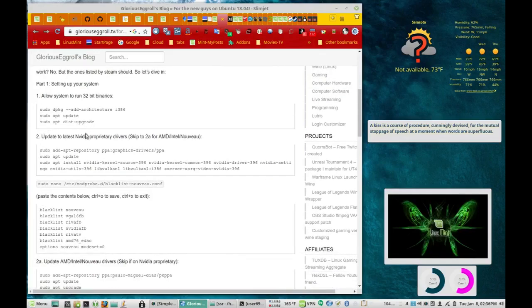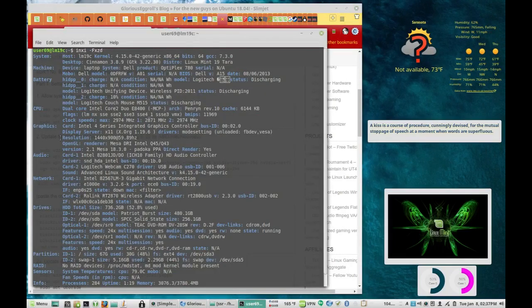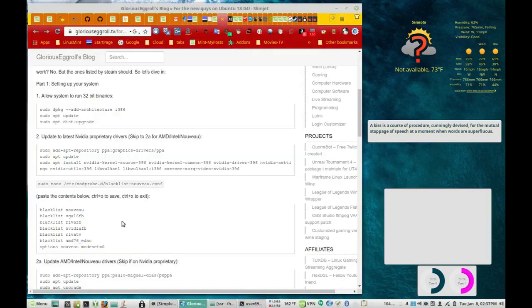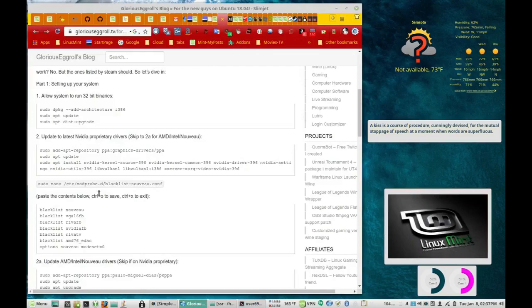There are a lot of different types of video cards that are built into the various computer systems. Mine's an Intel video card, and there are NVIDIA video cards. There's AMD video cards. There's a whole bunch. Your system will automatically install the basic drivers, and it should work pretty well normally. If you want it to work better, then there are options for installing this.